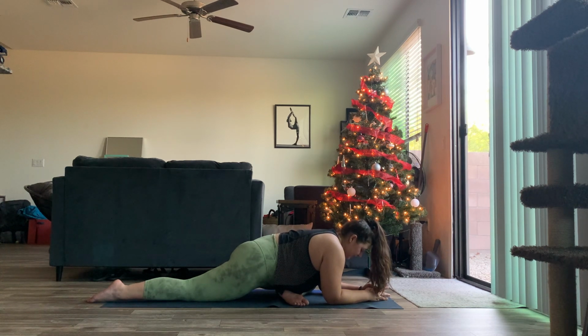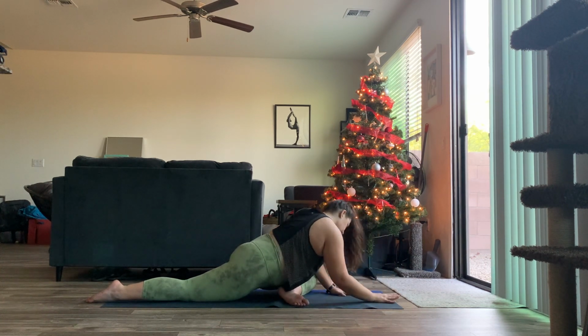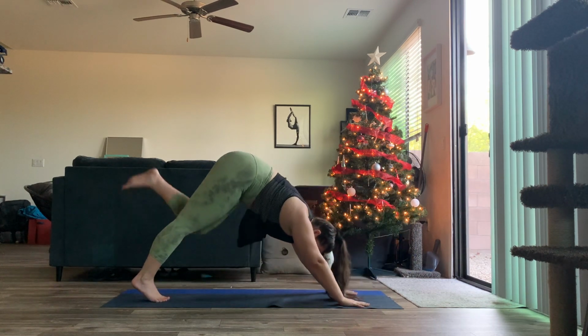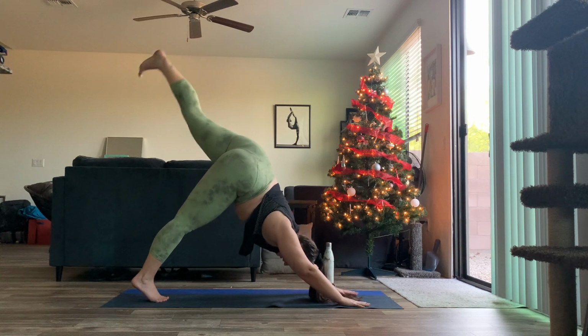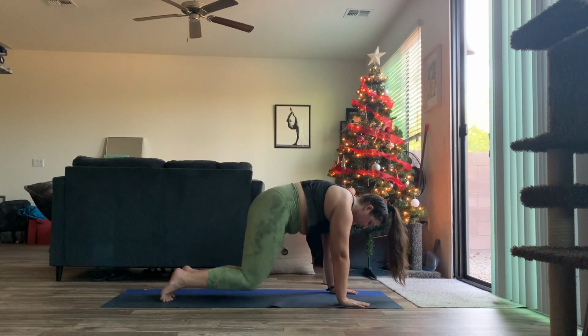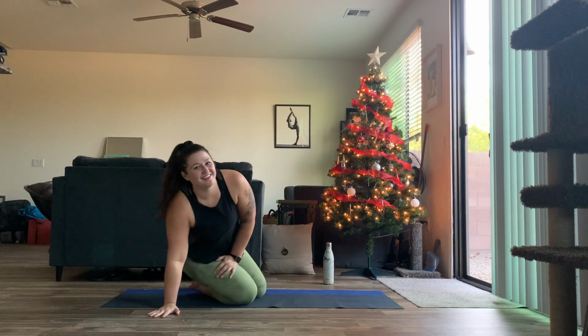Take a couple more breaths right here. Then on your next inhale, slowly walking your way up onto those hands, tucking the toes under, lifting through that right knee to shift the left leg up and open, three-legged dog. Exhale, toes return to the earth. When you're ready, dropping those knees to the mat and coming on to your bottom in any way that feels good for you.